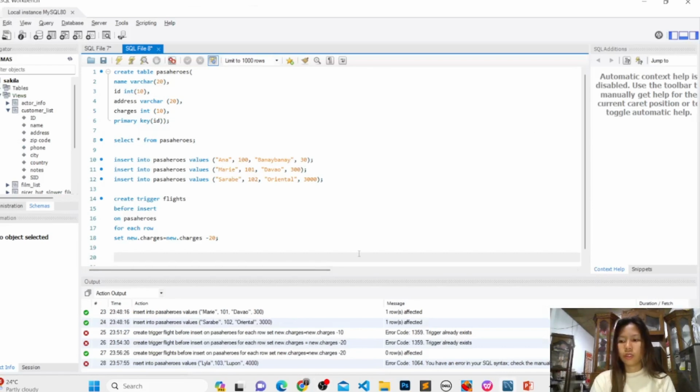So next, we need to insert with triggers. So insert one row with a higher charges value, but the trigger applies the discount before saving the data. So we need to insert into pasajeros values, which is Laila. The ID number is 103. The address is Lupon. And the charges is 3,500.